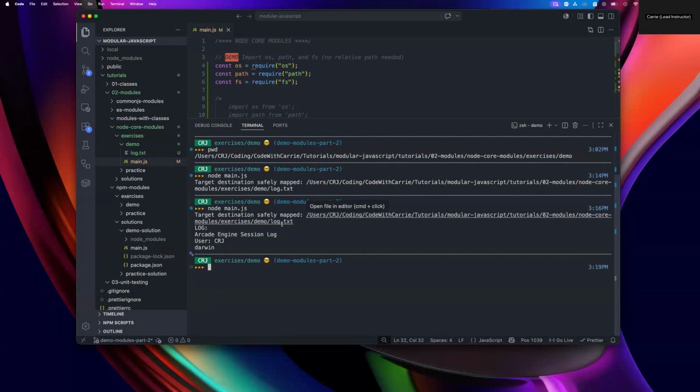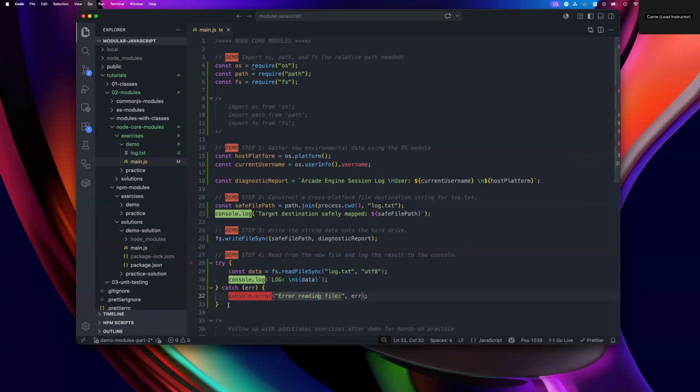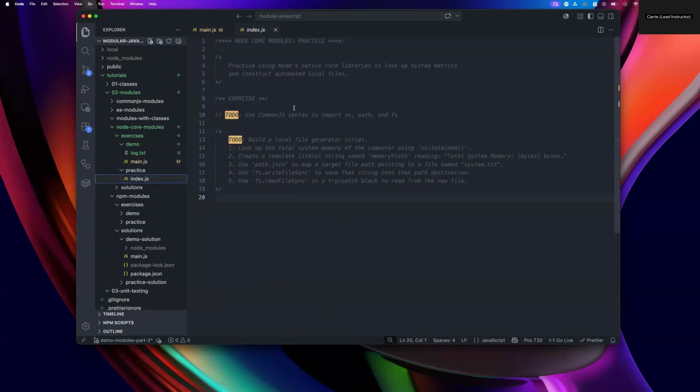When you try this, you'll probably get different answers because you have a different username and possibly a different operating system than I do. So these are just a few simple examples. There is a lot more to explore with all of these, and they can really provide you with some useful functionality in conjunction with programs that you may write, where you need the program to be able to interact with your system. For your practice, you're going to import all three of those modules and then build a local file generator script, and this will walk you through it step by step.